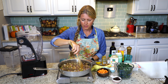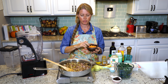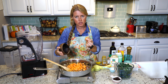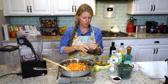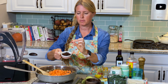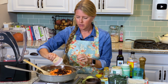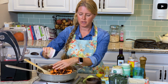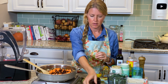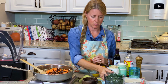Okay, so these are sweated down about as far as I want them to go. And now we're going to add some of our other ingredients. So this was just one medium-sized sweet potato that I diced up pretty small into little chunks. And I have a 1/4 cup of sun-dried tomatoes, same thing that I've diced up really small. And it really doesn't matter the type. There's some in the stores that come in a little thing of oil. You should probably just drain off as much oil as you can.